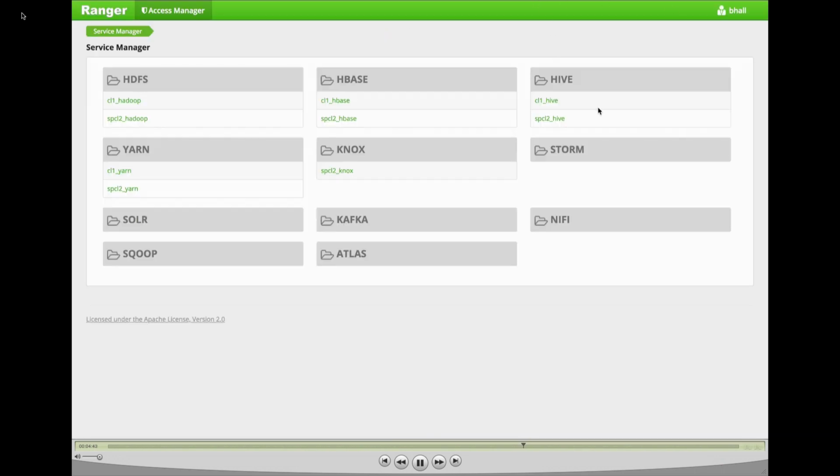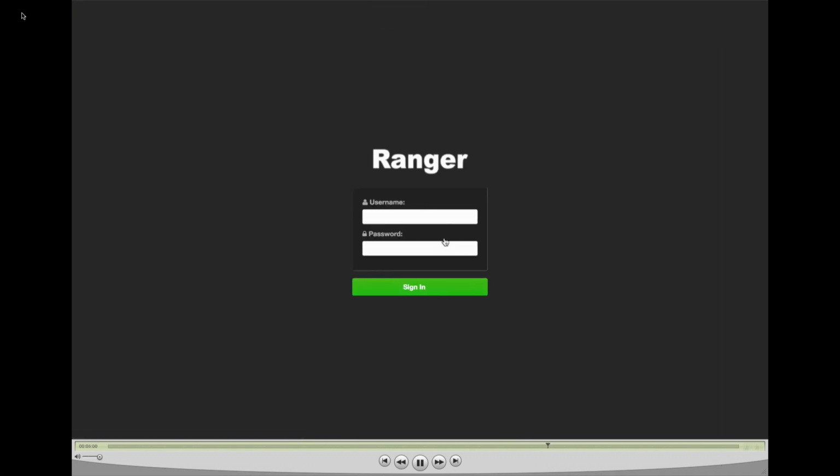Here Ranger uses PAM authentication, and since this user has a user role, as we saw, he can't edit any of the resources, and he can't see the audits or user group settings, etc. Now let's log in with another user that has admin privileges.